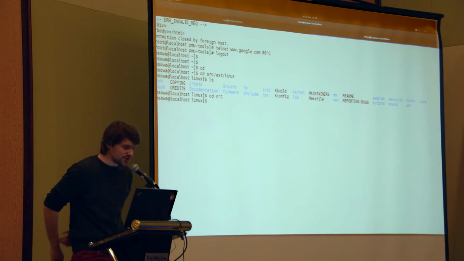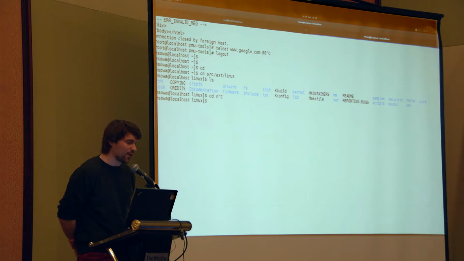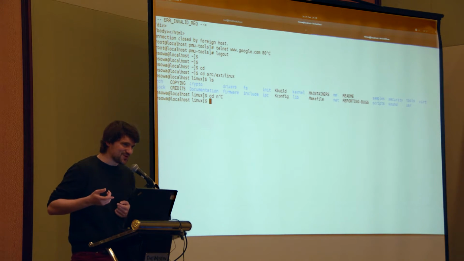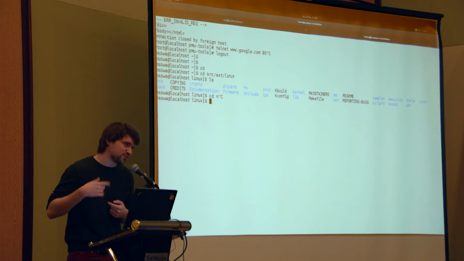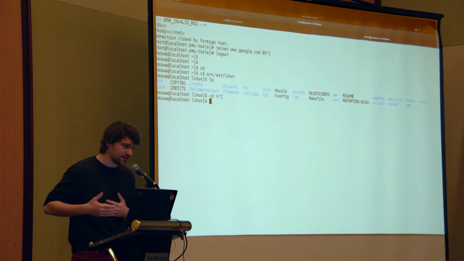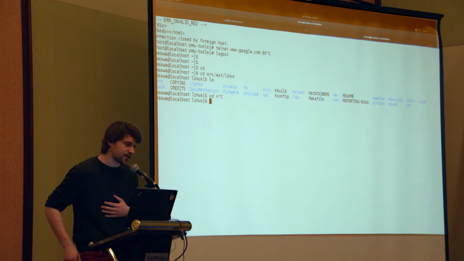Basically, GRO is a way to aggregate packets. What GRO basically does is during one NAPI call, it tries to fetch multiple packets from the hardware at the same time without any rescheduling.